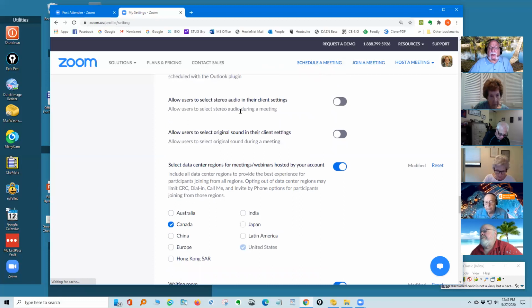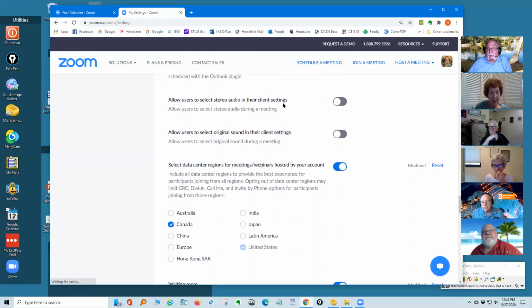Allow users to select stereo audio in their client settings. To be honest with you, I didn't care one way or the other until I had an incident this last week where somebody had their system audio stereo on, and my head was ringing. I couldn't figure out where noises were coming from.